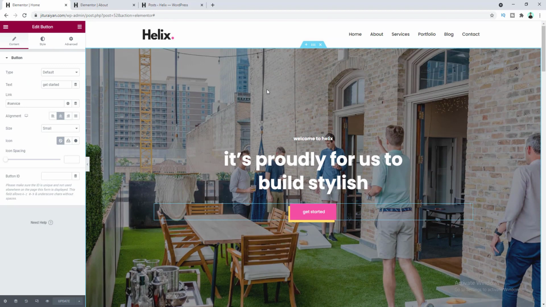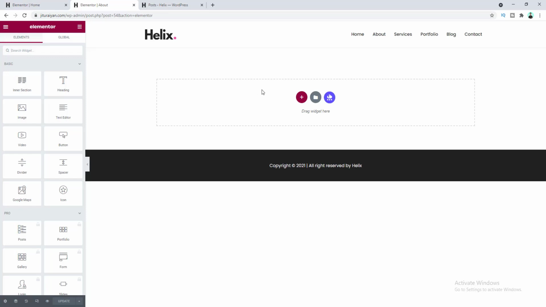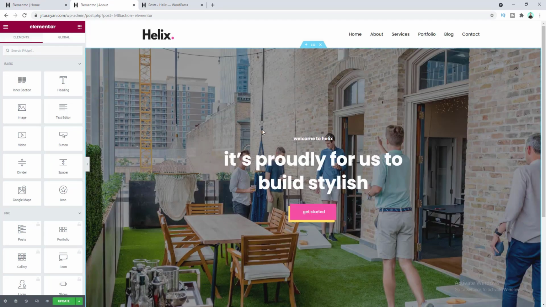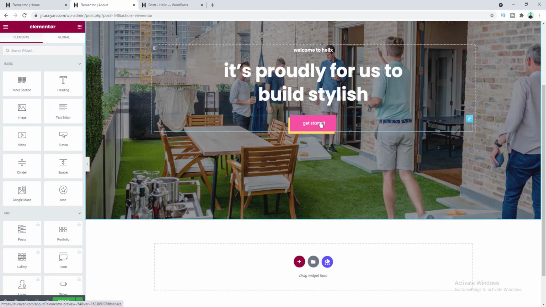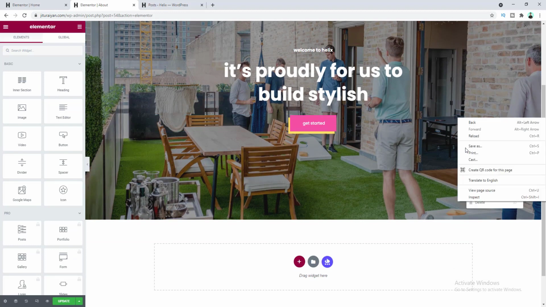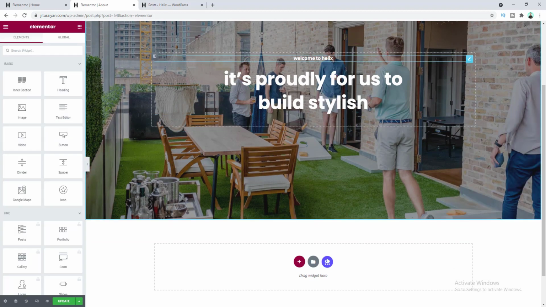So this one. So let's copy this section from here and paste it inside this section here. Okay, but for this about us banner, we don't want this button, so let's delete this, and here let's change the text.